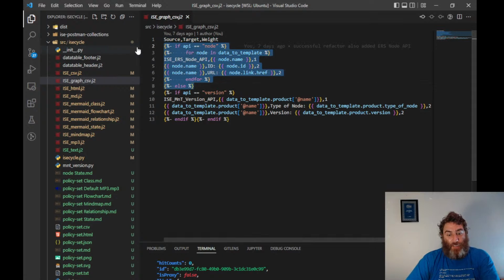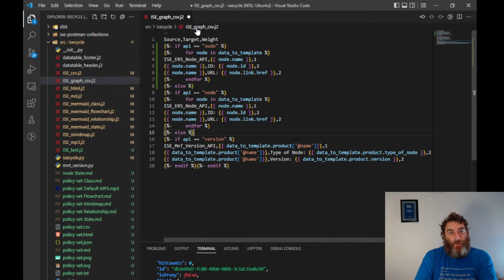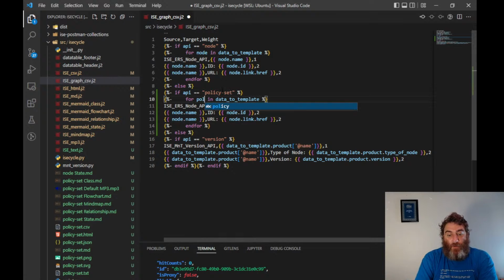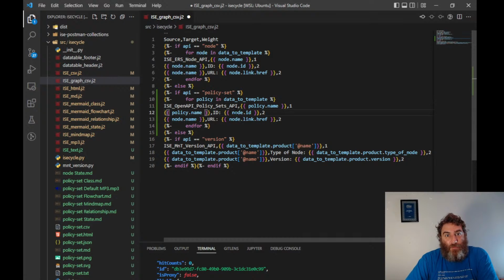So we're going to copy in this, and we're going to say if API equals policy set, policy, and this is the OpenAPI policy sets API, where we're using the name to the URL.